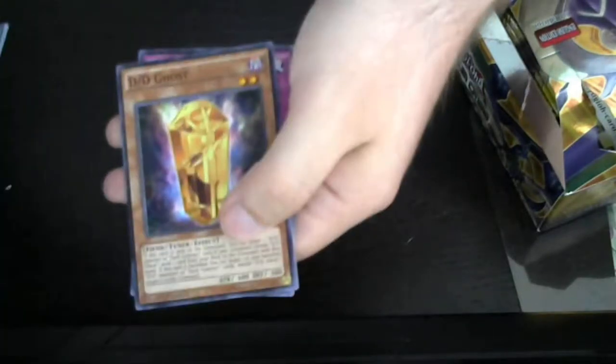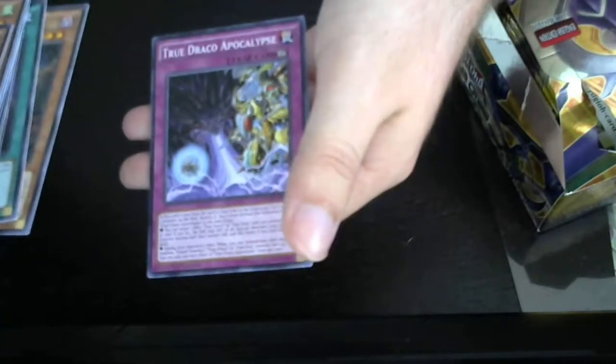Anyway, Magician's Left Hand, DD Ghost, and the True Draco Apocalypse. Another True Draco spell trap that I needed. So, all right. You're doing awesome. Awesome, Ash Blossom, and Joyous.